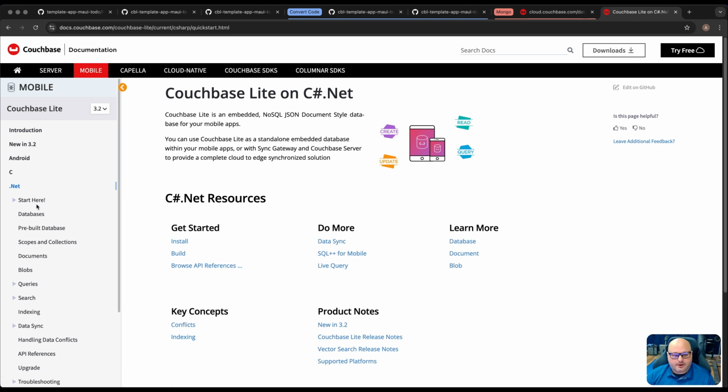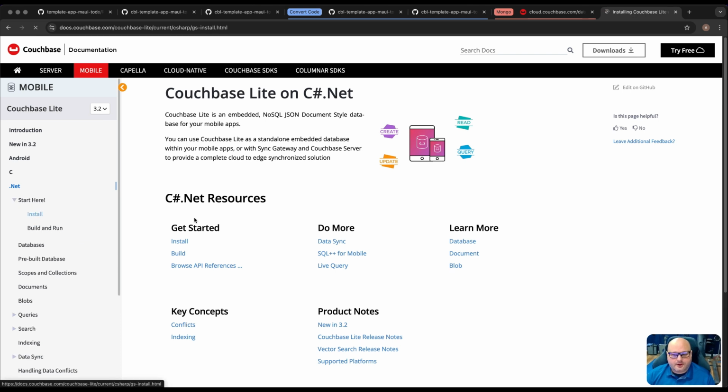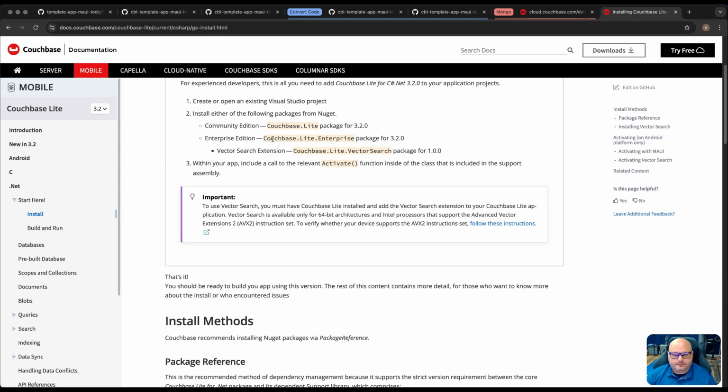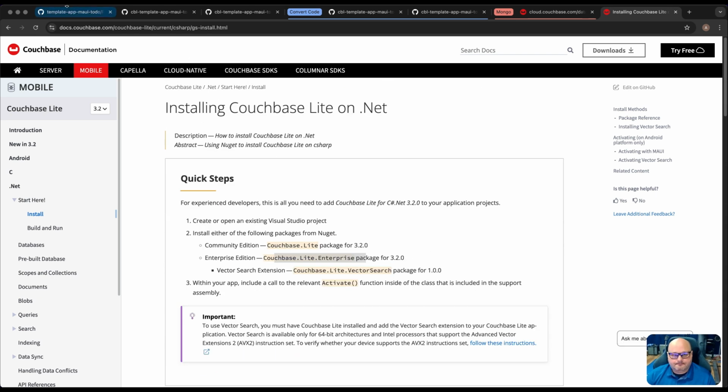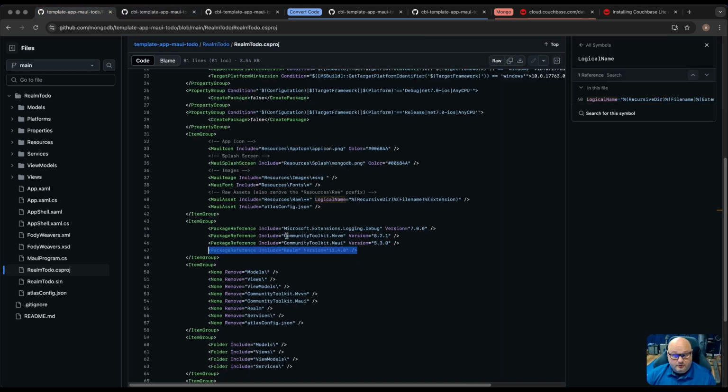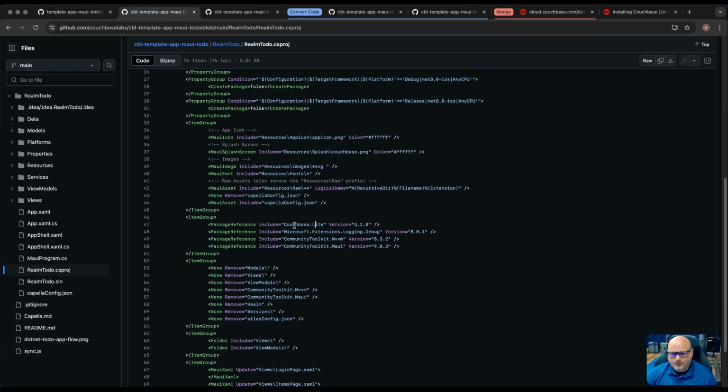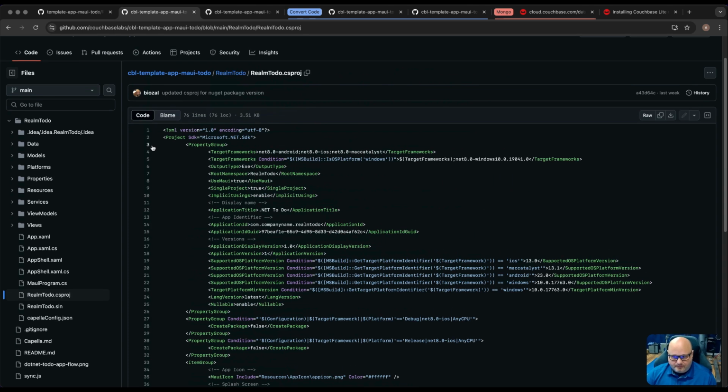The installation process under start here and install will explain the differences between Couchbase Lite community and enterprise. I'll make the assumption you know which version of Couchbase Lite you need. If you're using App Services, technically speaking, the license for App Services gives you a license for Couchbase Lite Enterprise with Capella. Once I did that, obviously your application is going to break at that point.